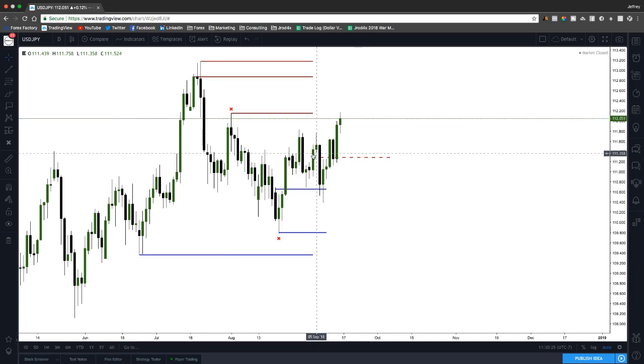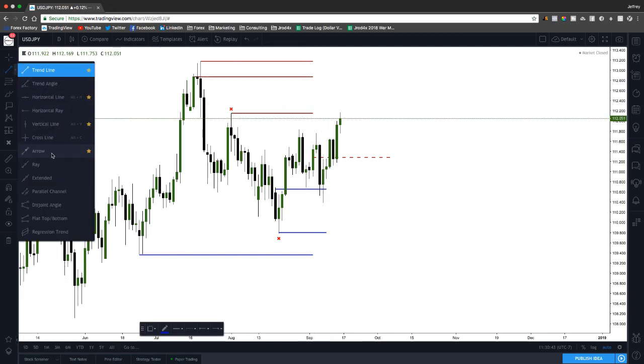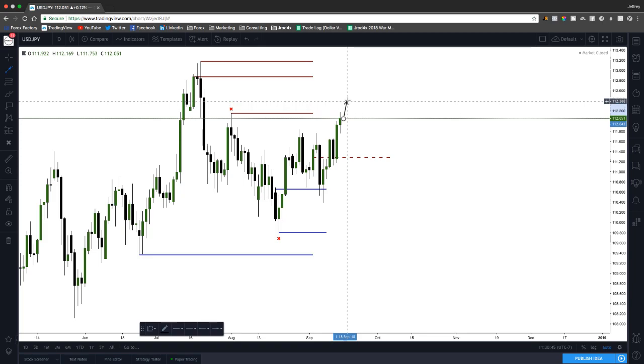So when you look at this pair, we've been mentioning the 112.20 level for a while. As you can see, Friday's high came in at 112.16, so just 4 pips shy of that level. I think this week we'll get above 112.20 in my opinion. Now, when we get above there, it is really the question, right? Are we going to continue, or are we just going to post a turtle soup and then sell off? I'm more inclined to think that they're going to turtle soup and then sell off. So I think they're going to run the liquidity and start trading lower.